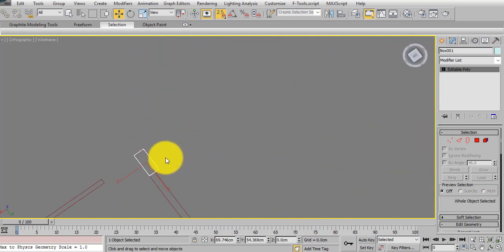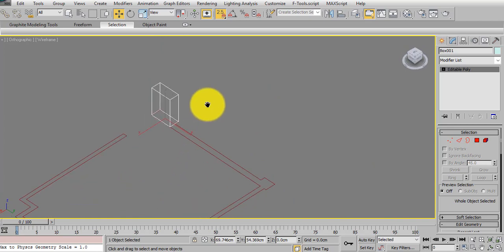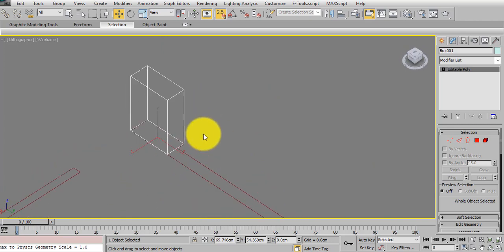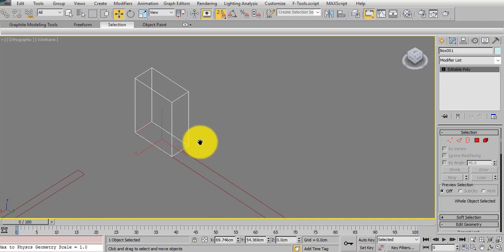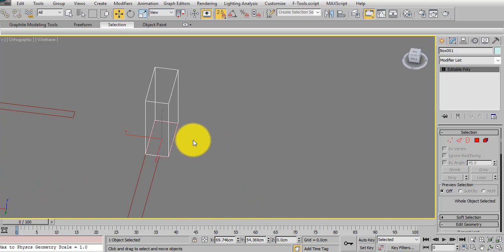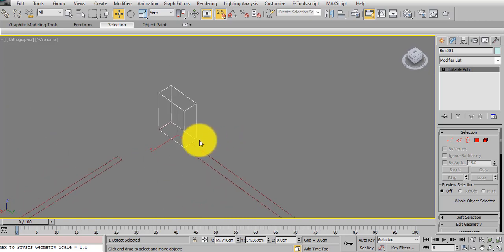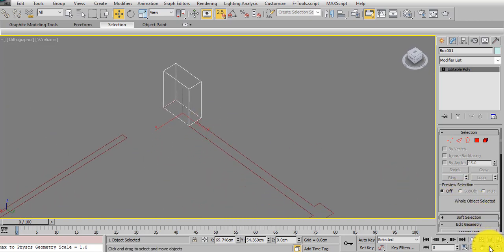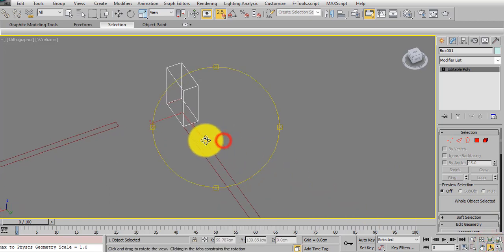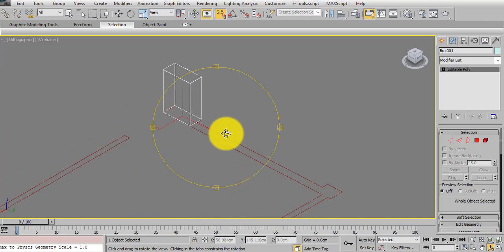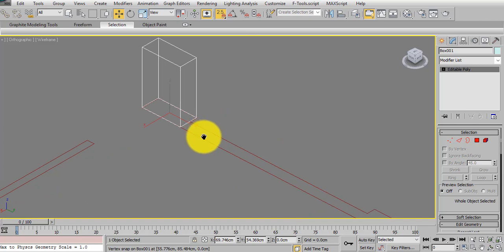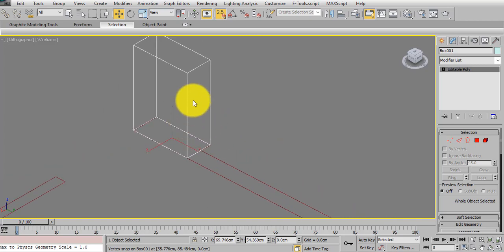Now I'm going to rotate a lot of the time, so you have to get used to the shortcuts which I am using right now. Hold your Alt key and hold your center button, and then you can rotate. People who are not comfortable with this can always use the orbit subobject option over here in order to rotate and see the view. When you want to get out of it, press escape. Simple as that. Now I want to extrude only this face and only this portion along the wall.